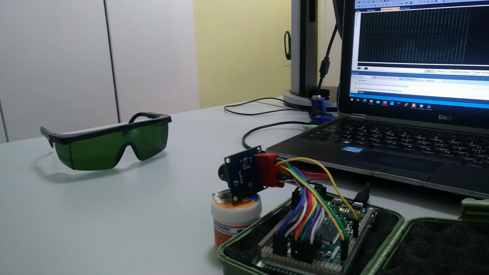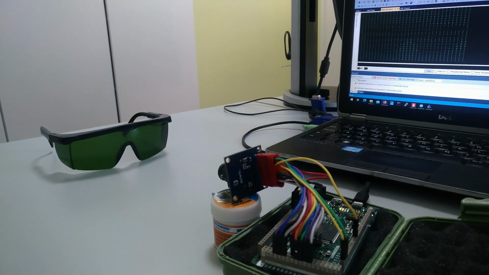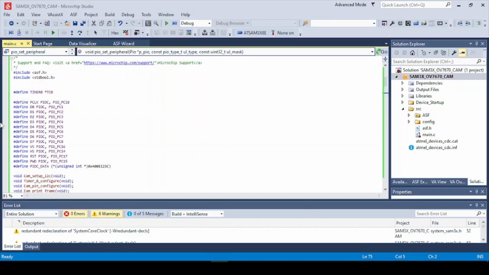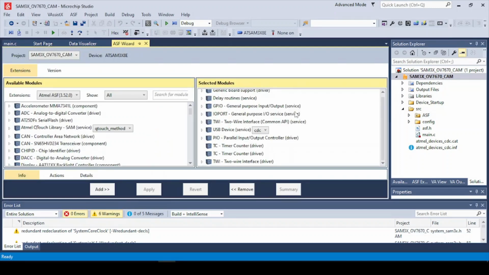So let's take a look at the application. So we are in the project. Let's take a look first at the ASF, what we have added. So the 2-wire interface, the driver and the API, the timer counter, the USB device as CDC to send data through it, and some delay routines.